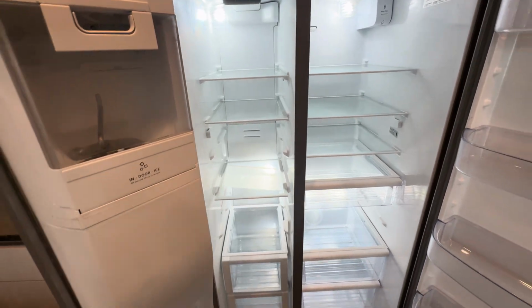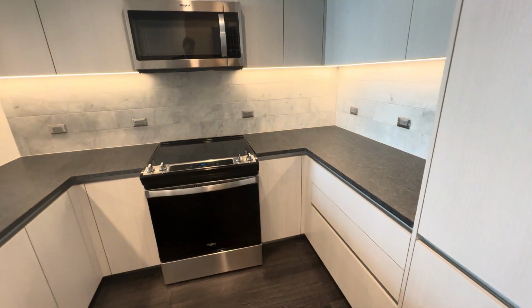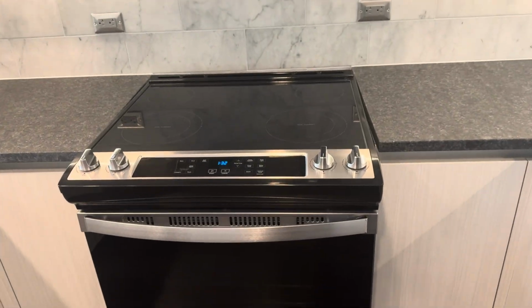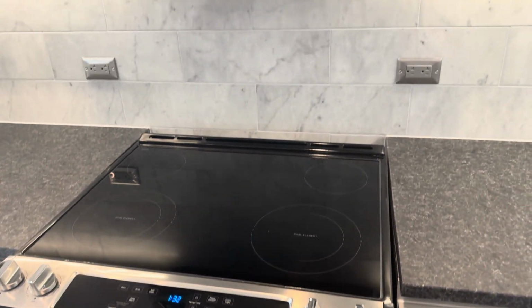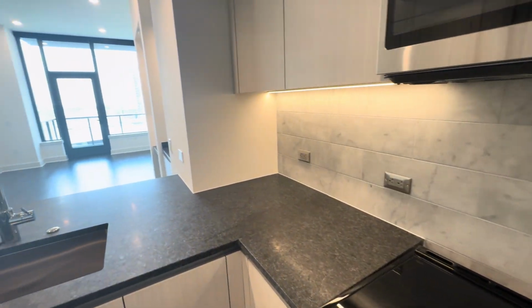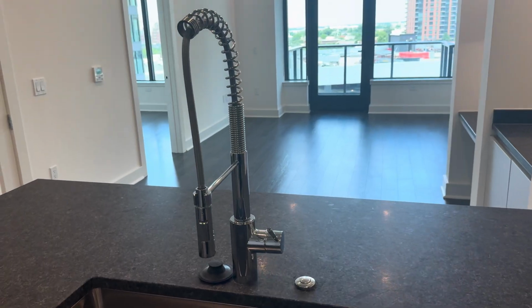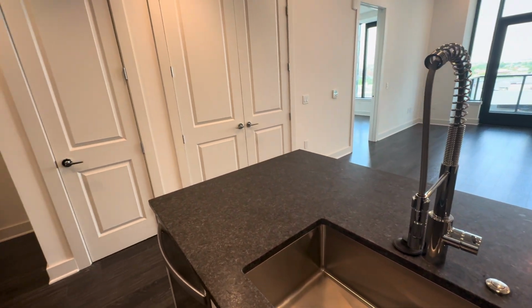Also keep in mind that you're going to only have a single vanity in your bathroom along with a stand-up shower. So no tub. And I'm not sure this would be the most ideal for couples. I could see this being a better fit for a single dude or maybe a single lady, pending you're cool with a stand-up shower and smaller space. The closet size is okay. Again, I'm just not sure if it would make sense for a lady, but maybe for a dude that just lives a simple life and doesn't have a whole lot of clothes or storage.